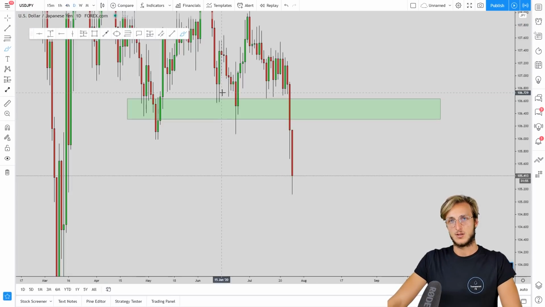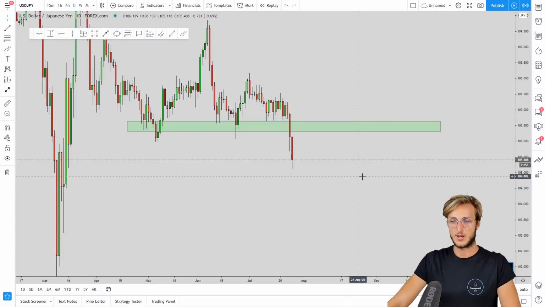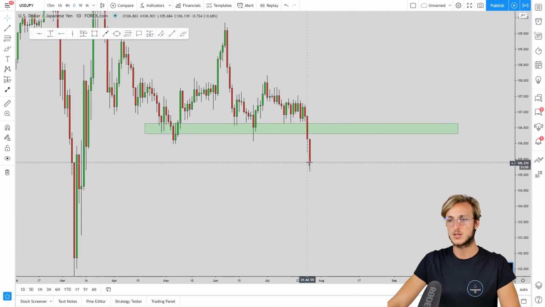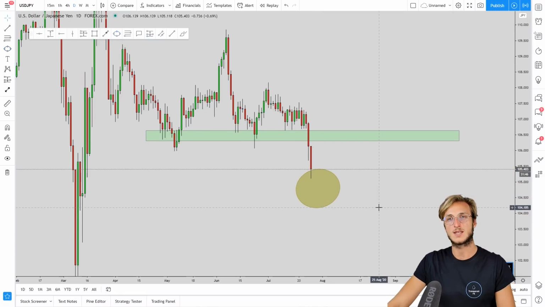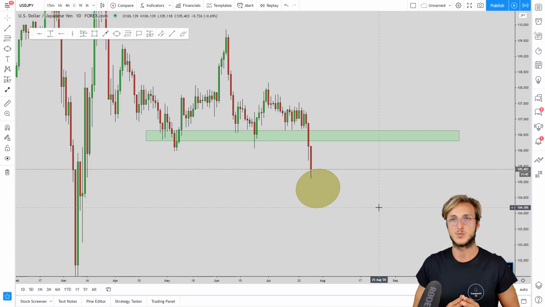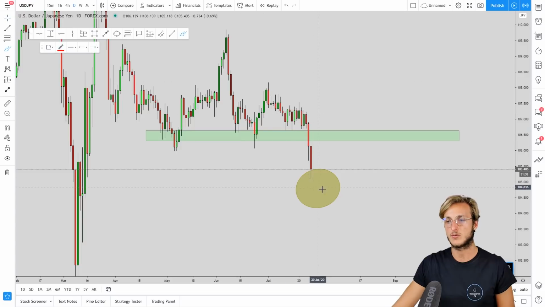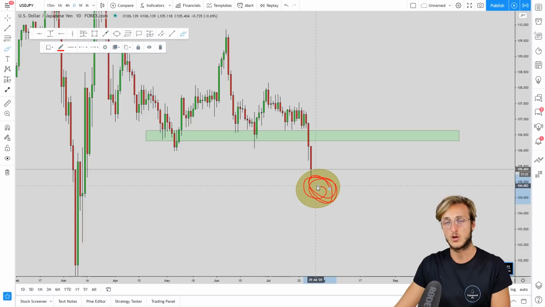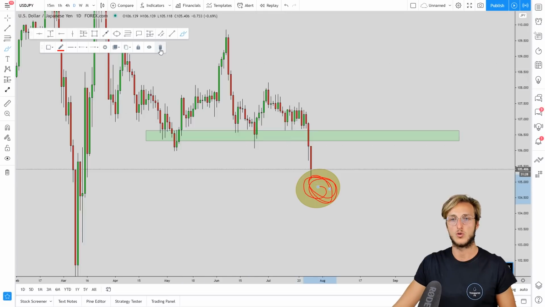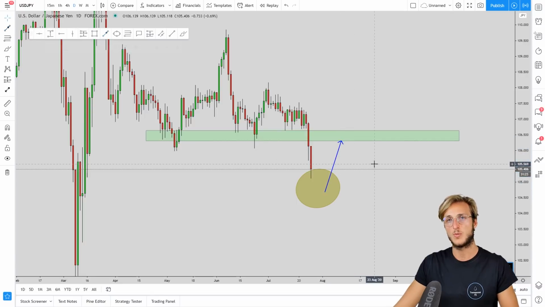So what we will be doing with students: inside of this very strong area that we have identified on the weekly, which is all this, and also the monthly, which is all this zone here, we will be monitoring price action on the 4-hour time frame from a reactive and not predictive perspective. We will be waiting on the 4-hour time frame inside of this area for the market to shift from a bearish market, as it is right now, to a bullish market, and only at that point will we add USD JPY on the watch list. And as soon as the market provides one of our valid entries, we will be taking a nice long with students with a very good risk to reward.